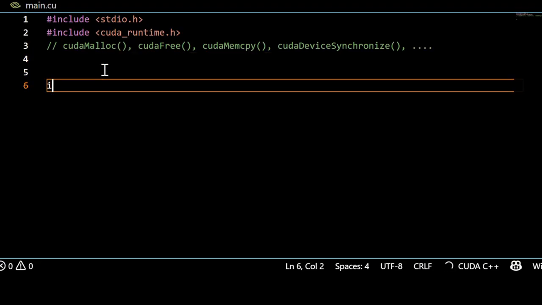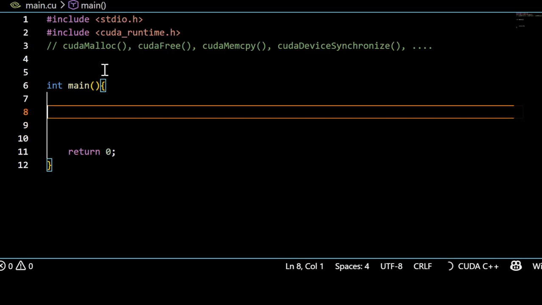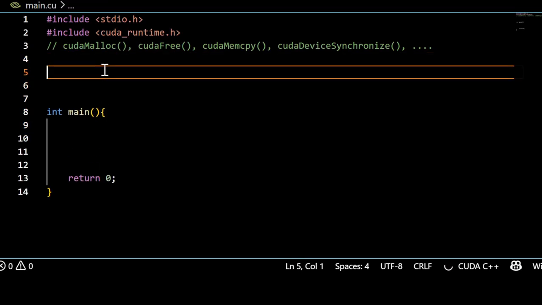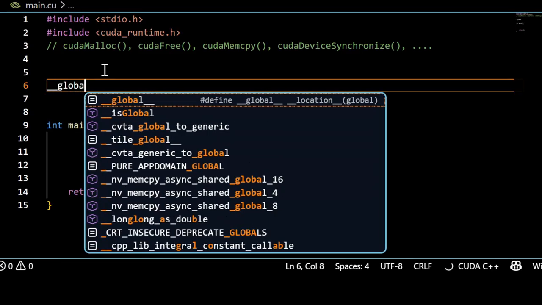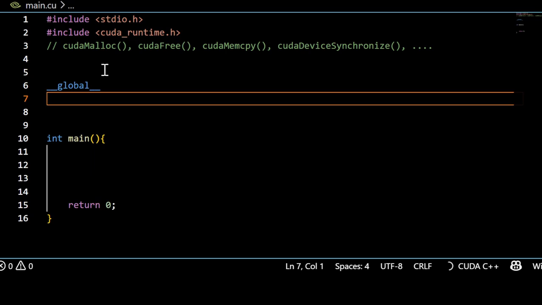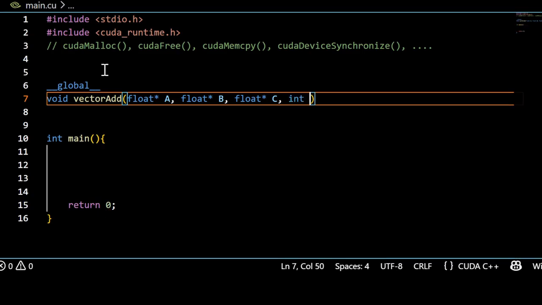And let me have a main function, and you can create a kernel for adding the vectors, which receives three arrays and the size of the array.